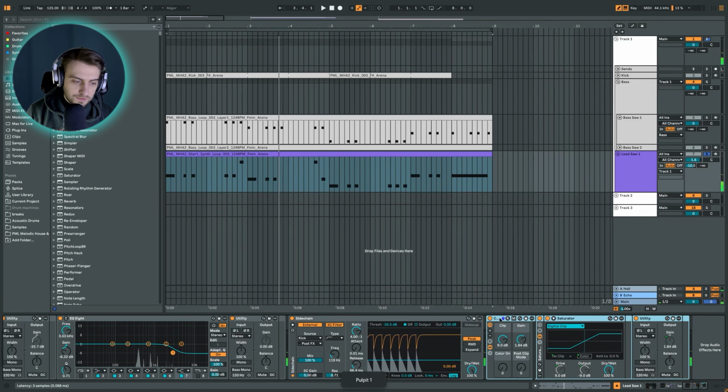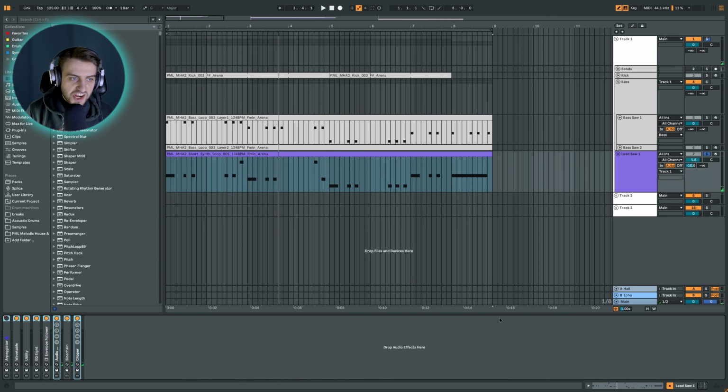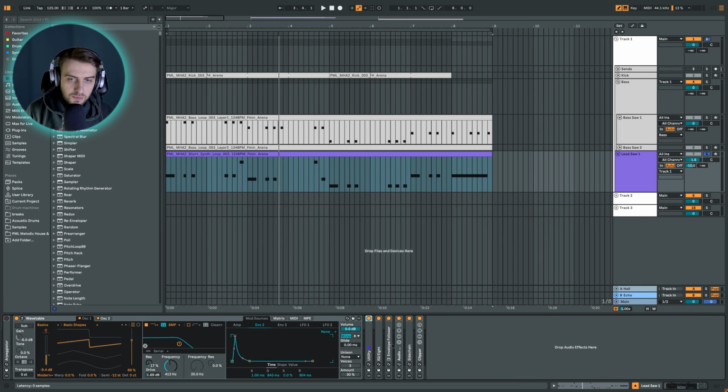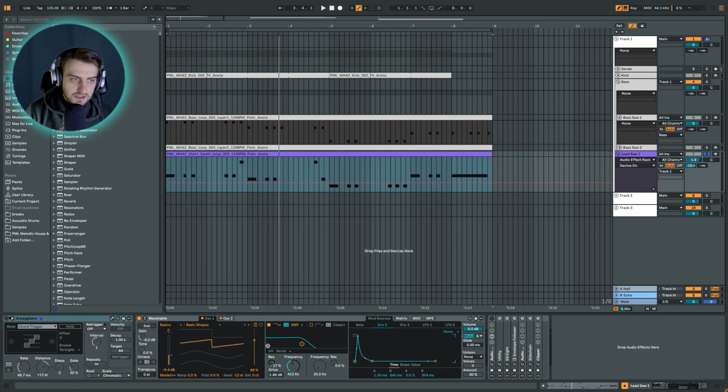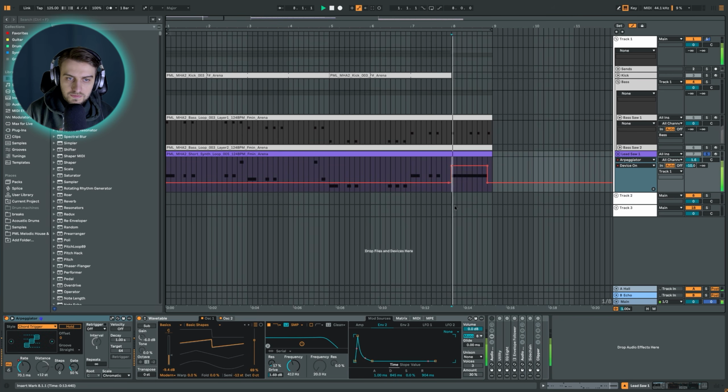As you can see, we have quite an extensive chain of effects on top, but let's just group everything else. You can see we've got the arpeggiator that goes off in this last section over here. But other than that, we're just playing a simple melody.